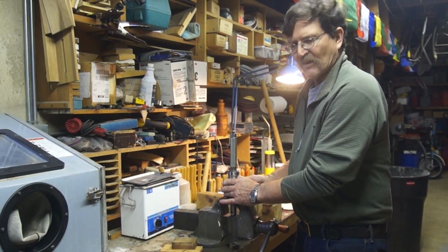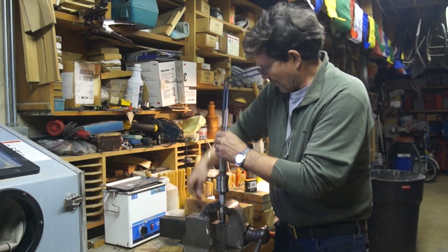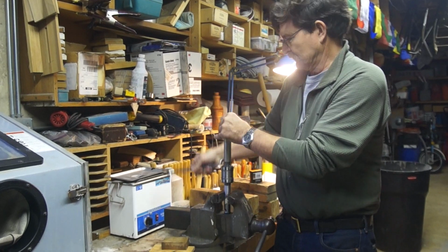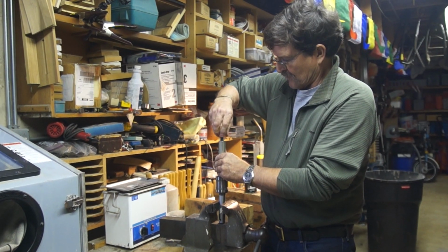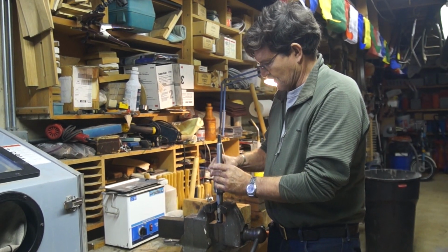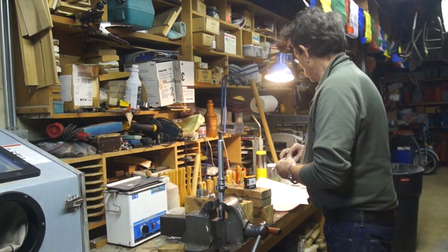Now this one with the new bearings is very tight. So let's take it apart. That out. Bearing. Outer race. Okay.